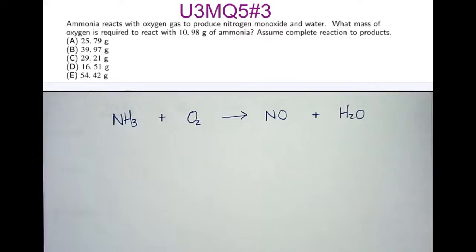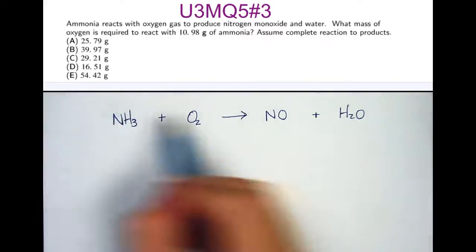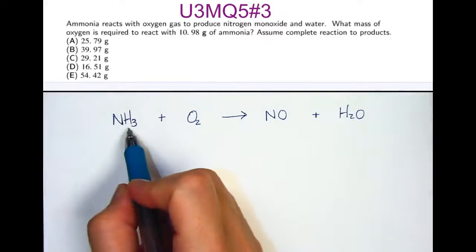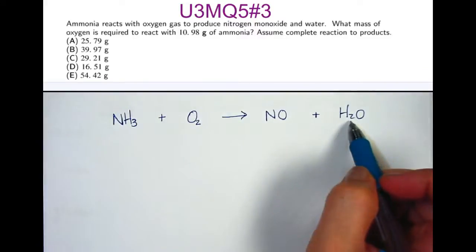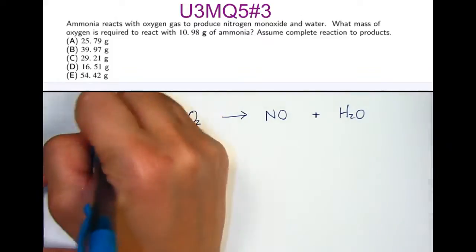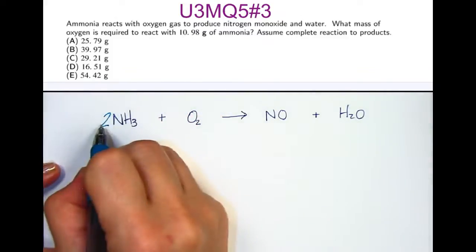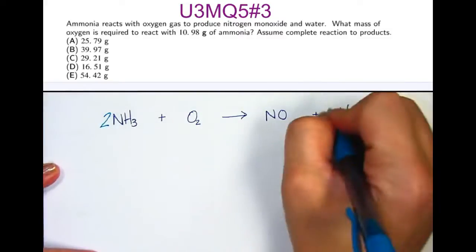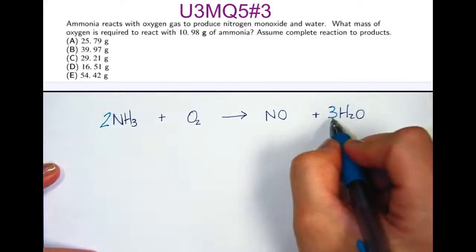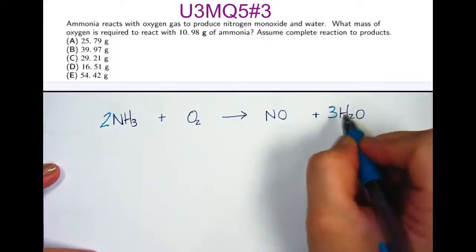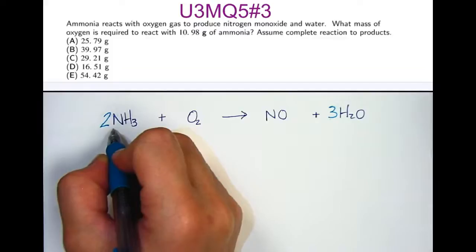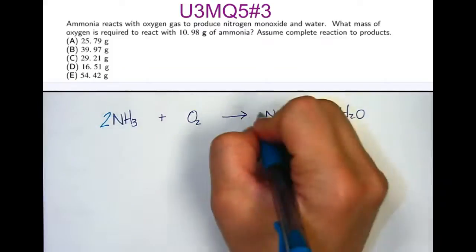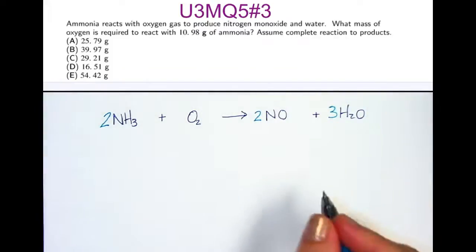step at a time. 1 nitrogen, 3 hydrogens on the left, 2 hydrogens on the right. So you want to use a common factor between 2 and 3, which is 6. So I'll have a 2 coefficient here, which gives me 2 times 3 is 6. And I'll have a 3 coefficient here, which gives me 3 times 2 is 6. This has altered my number of nitrogens, so I'll go ahead and fix that now. 2 nitrogens on the left, so I need 2 nitrogens on the right.